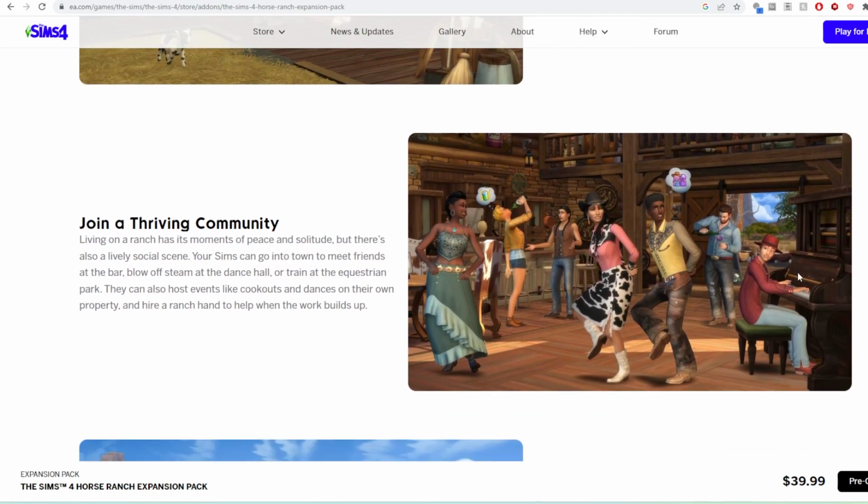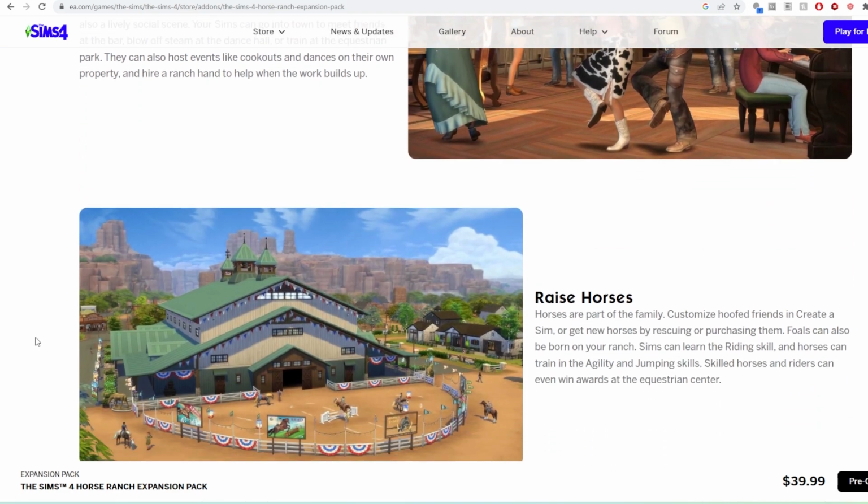Join a thriving community. Look at some of the CAS items here. This outfit is also super cute. Living on a ranch has its moments of peace and solitude, but there's also a lively social scene. Your Sims can go into town to meet friends at the bar, blow off steam at the dance hall, or train at the equestrian park. They can also host events like cookouts and dances on their own property and hire a ranch hand to help when the work builds up. I'm very curious to see how the ranch hand works. Are we going to be able to do a full-on Wattpad romance between us and our ranch hand? I hope so. That sounds great.